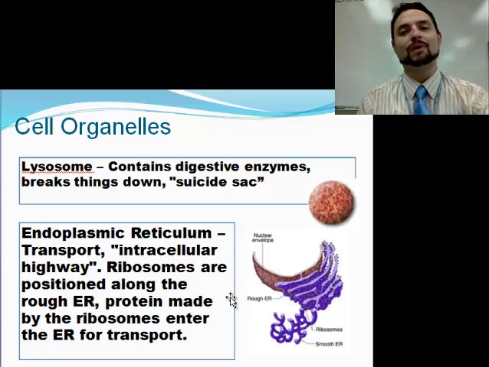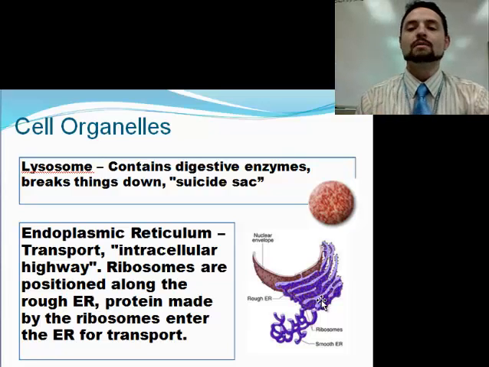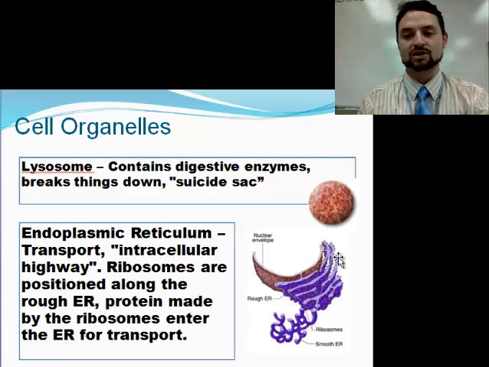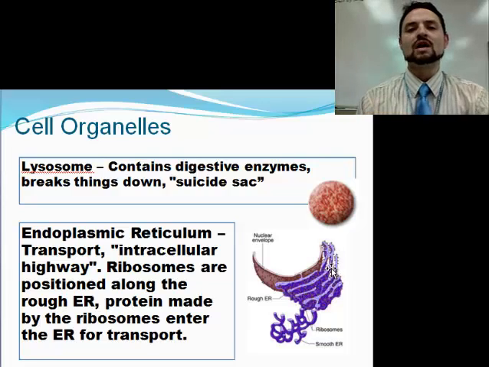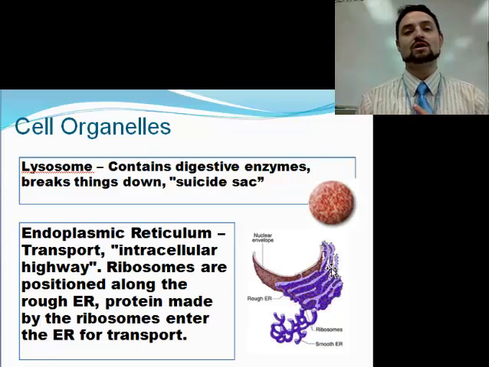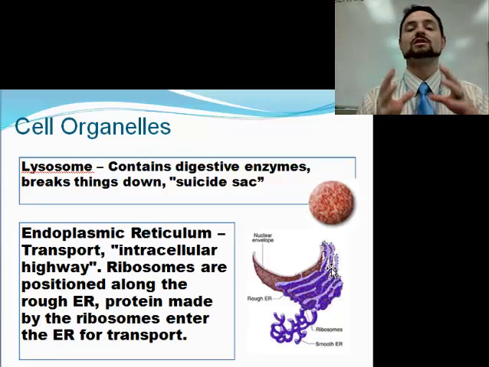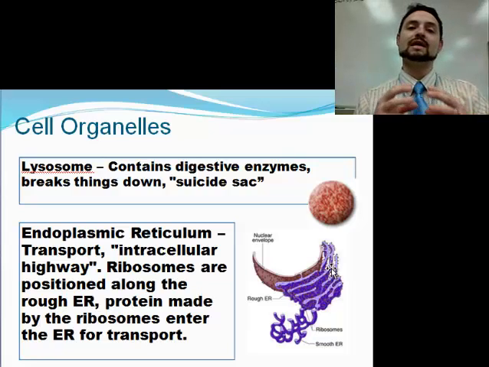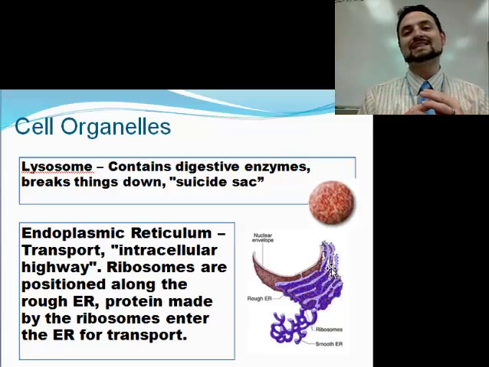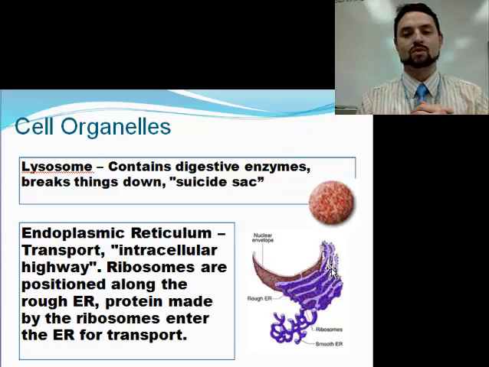The next is the endoplasmic reticulum. Now, you don't want to get the endoplasmic reticulum confused with the Golgi Apparatus because they look similar, but there are some key differences. The first is looking at the ones that are called rough endoplasmic reticulum, and that's this first area here. And you can see if you look closely that they have these little dots all over the surface. Those are ribosomes. So the rough ER is involved in making proteins and helping transport those proteins throughout the cell, especially the proteins that are either going to be in the membrane of the cell or get sent out of the cell. They're made right there in the rough ER.